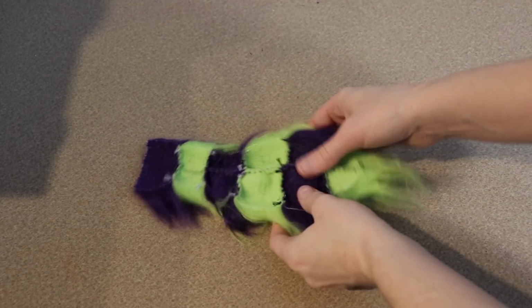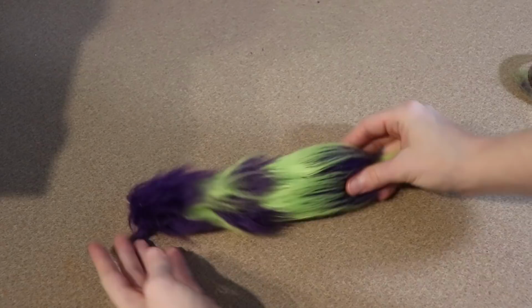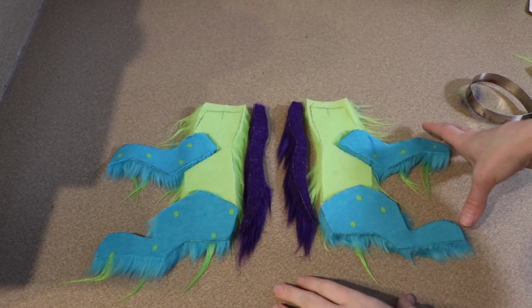So I'm going to sew the stripes together and then we're going to sew the tail pieces together and close it up, and then we'll probably add a little bit of stuffing to the end of the tail so it kind of fluffs up a bit. Okay, now to the body pieces.